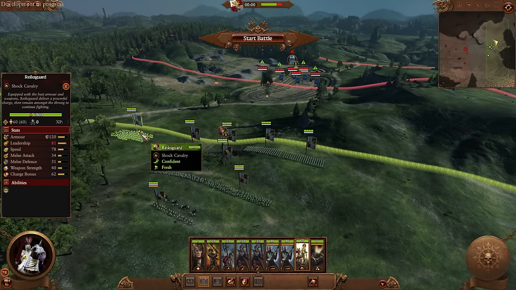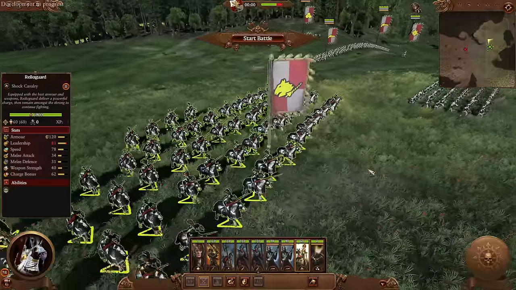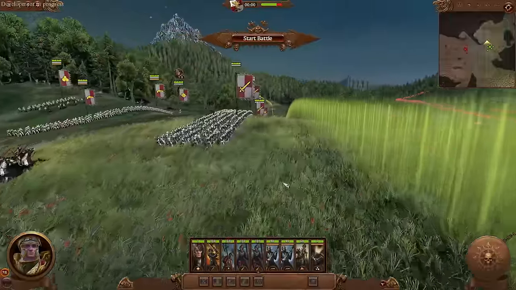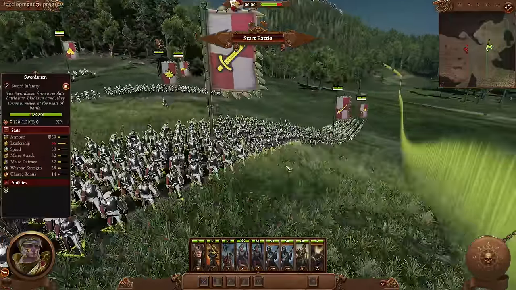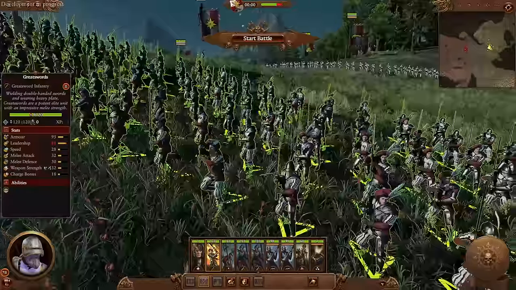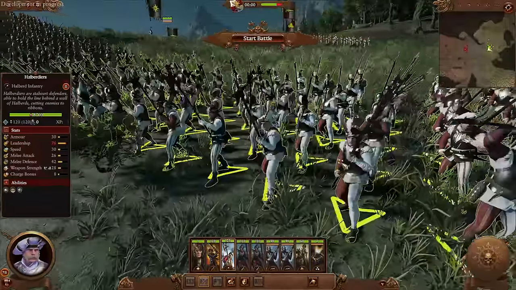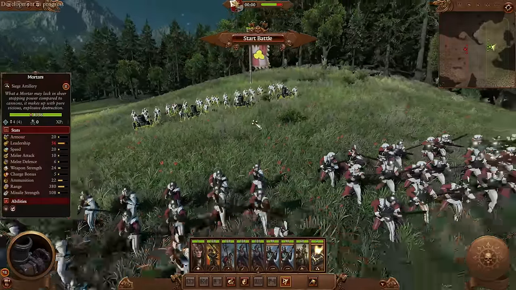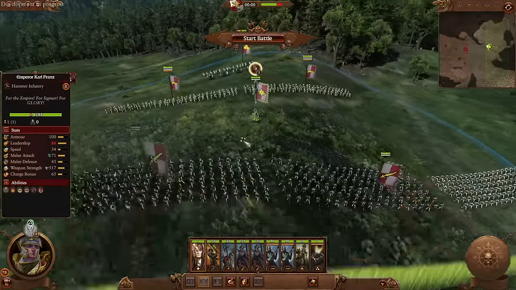All right. So, we have our Reichsguard. Love Reichsguard. They look great. Love them. We also have a couple units of swordsmen. We have some great swords. We have some halberdiers. We have two units of handgunners. And we have some mortars. And, of course, Karl Franz.